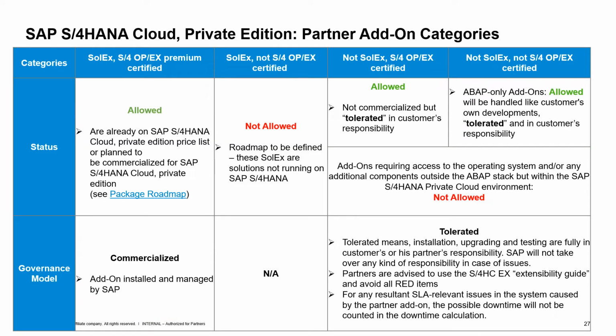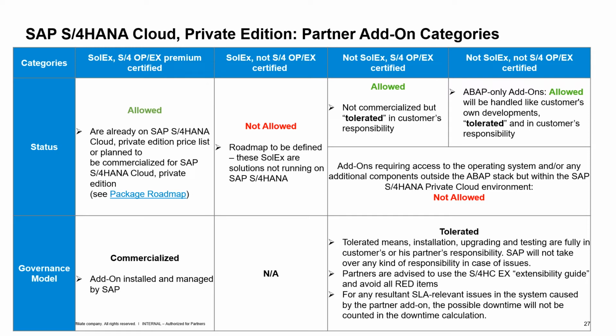Taking a look at SAP S/4HANA Cloud Private Edition and Partner Add-on categories, let's take a look at this in more detail because I know that this is of great interest to you, our partner. This is another good slide to take away and tuck away for you as a reference. Many of you have qualified or certified your application solution extension, your add-on, for either on-premise for S/4HANA or for S/4HANA Cloud Extended Edition. Well, guess what? We're going to take those into consideration here also.